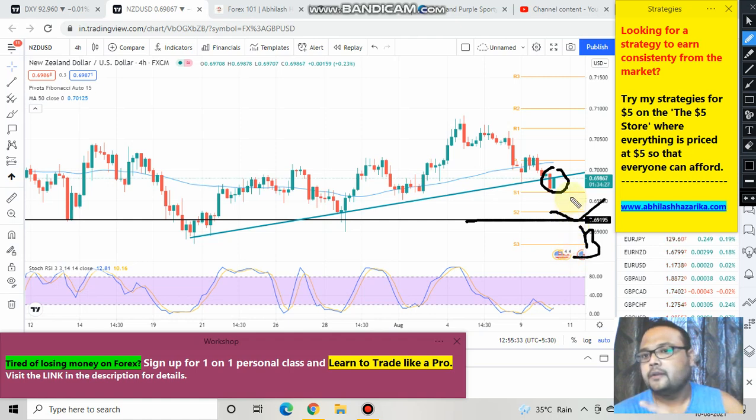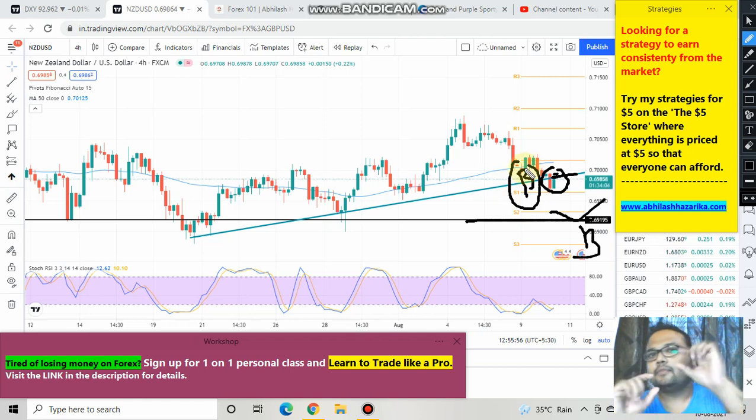On the other hand, if market goes up from here after a couple of hours, if you see market trading above this trend line, then you'll get the confirmation that yes, market is still respecting this trend line as a dynamic support, and you can go for a buy here. Just keep in mind that you need a good closure. At least wait for the closing of the candle. Once the candle closes successfully above this trend line, then only go for a buy.